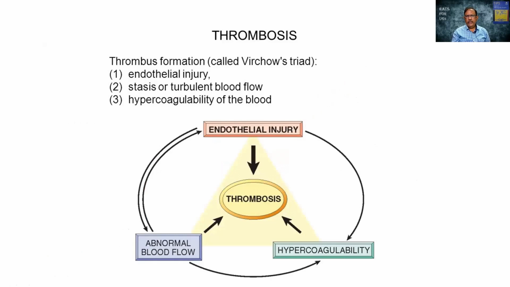Now comes the hallmark. The father of pathology, Rudolf Virchow, and his triad, Virchow's triad. This can be asked as a viva, and even otherwise in thrombosis, we will have to mention this. It is composed of an endothelial injury. There is also either a stasis or a turbulent blood flow. Third one is hypercoagulability of the blood. There are three such elements, and hence it is called a triad.